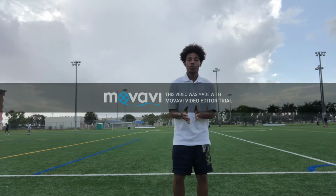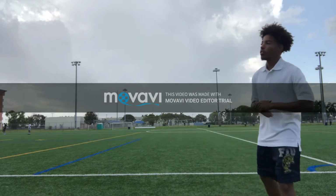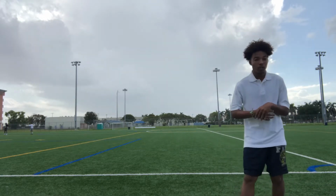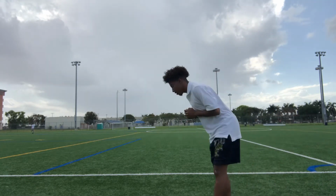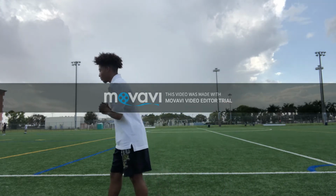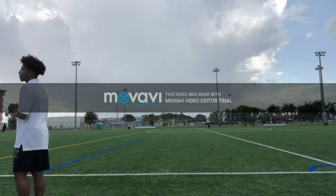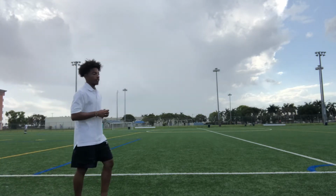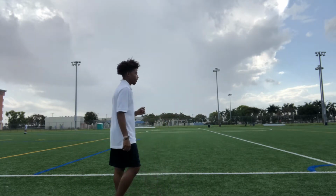Next, we're gonna go through a flamingo stretch. All these stretches are gonna be on the lower half of the body since we're kicking, and we're gonna be running also in the last stretch. So flamingo, tight core, kick your leg back. Alright, now last one is gonna be Frankenstein.